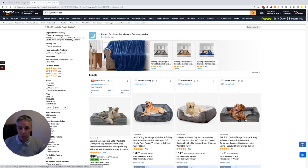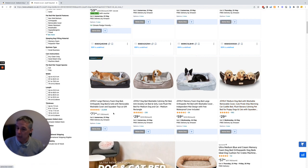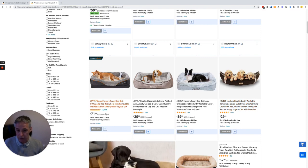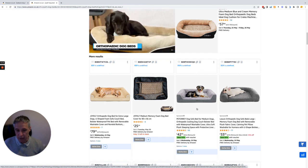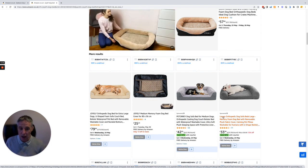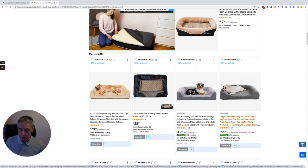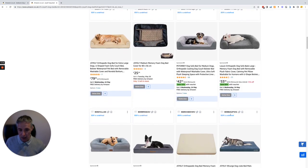Now if we go to this one — I'm sorry if this is your brand, but I just picked this one also at random — it's Joy Elf, which is another brand that sells dog beds. I type that in and what do I get up here? I get a competitor. I get a competitor — which actually happens to be Bedshaw — in position two, position three, position four. I get an organic position and another organic, so four organics. But I get a competitor in the video ad, another organic, and more competitors. So a very common tactic we as marketers use is to try and steal other competitors' sales by placing ads whenever someone is actually looking for that brand's product.